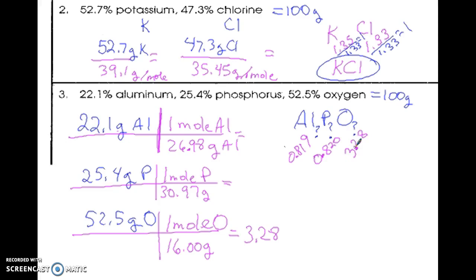Welcome back. As you can see, I did the oxygen, and I noticed that there's 3.28 moles of oxygen, so we have the mole ratio. We can't do a 1 to 1 to 1. What we're going to do is divide by the smallest one in order to give us the simplest whole number ratio, because this is actually the ratio, 0.819 to 0.820 to 3.28, but that doesn't help us because nobody wants to know that kind of formula. That's really difficult. So let's do whole number ratios, which is the empirical formula. So we divide by the smallest one.